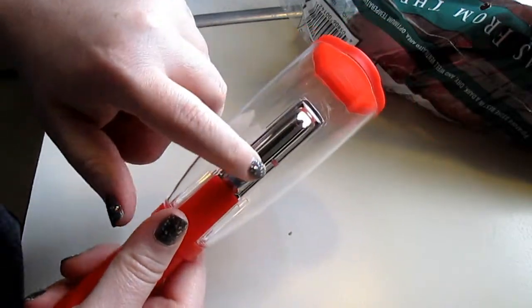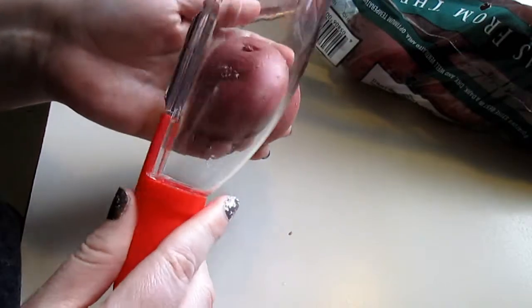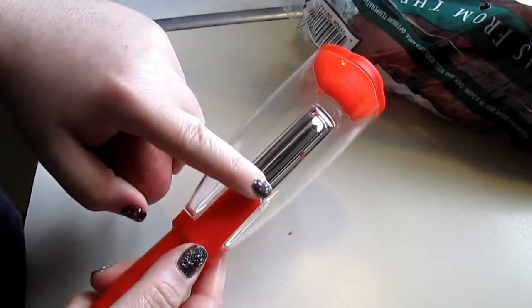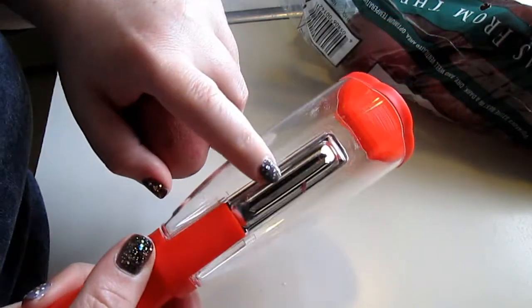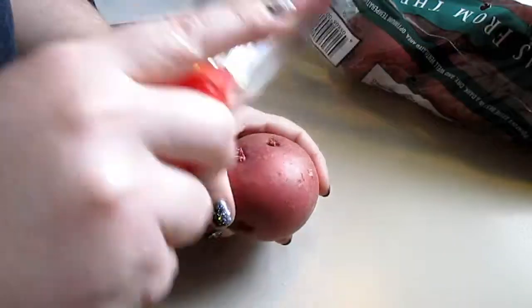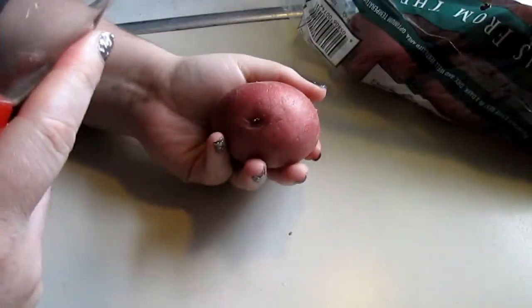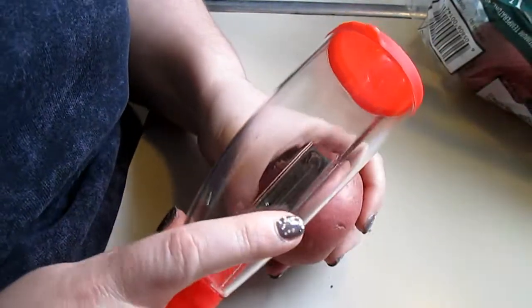The peeler works either way. You can peel towards yourself or away from yourself. There's nothing in the middle, it's mostly on the sides. I don't know if you guys can see that, but the blade is on the sides. I peel away from me. I can't peel towards me. I tried it one time and it just didn't work. So anyways, let me show you.